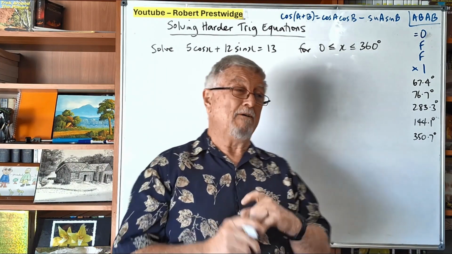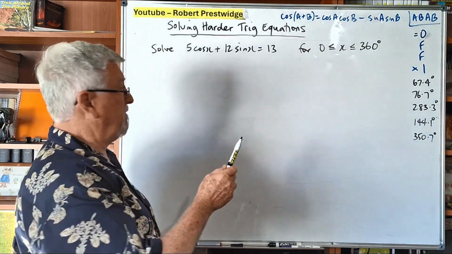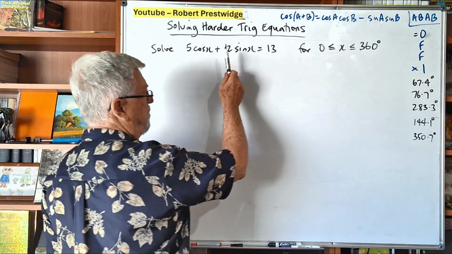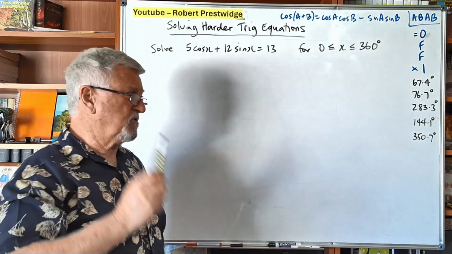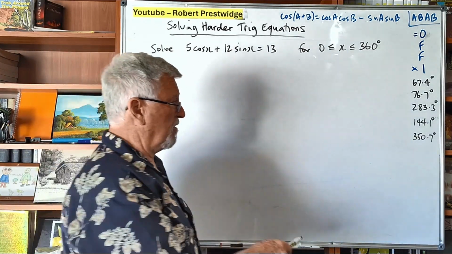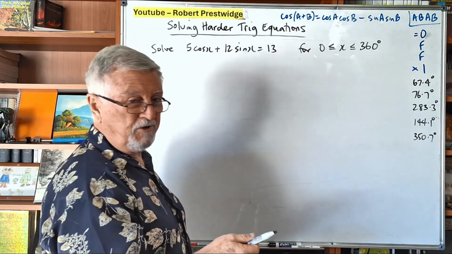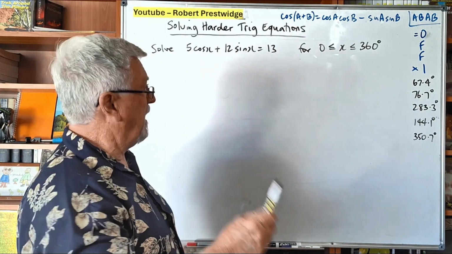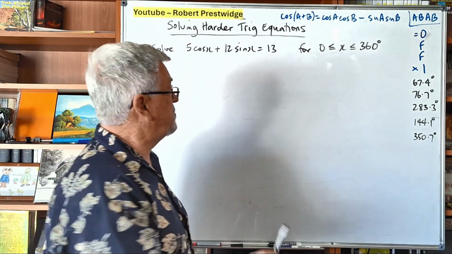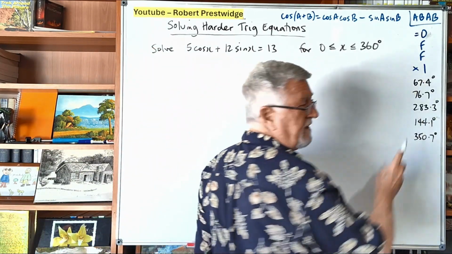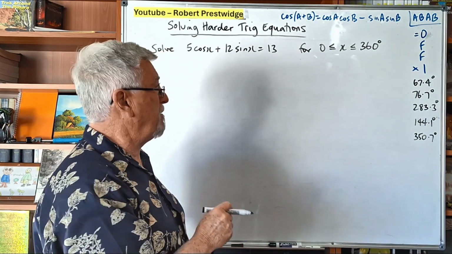So here we go. What we're looking for is where does the graph of 5 cos x plus 12 sine x equals 13. There is so much presumed knowledge in here. Now, by the way, I've got all my numbers I need there, so I don't have to pick up my calculator during the calculation and during the video. So we also are going to use this technique. I call it ABAB. I don't know if there's anyone else on the planet that calls it ABAB.